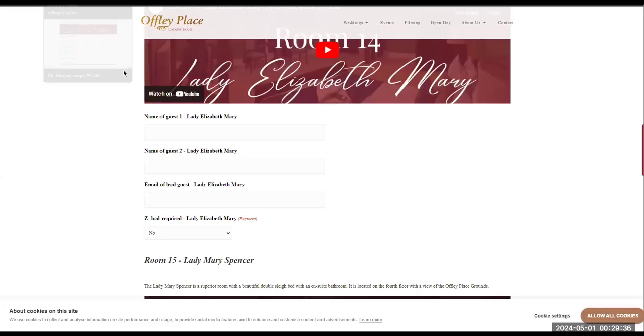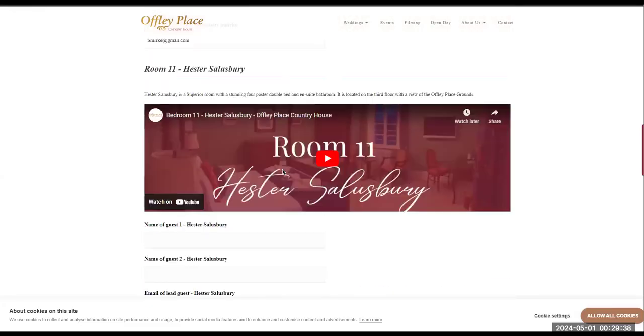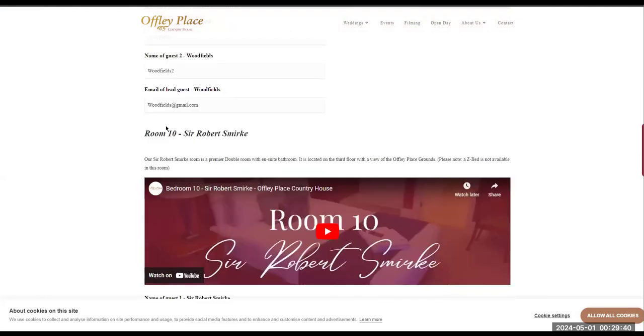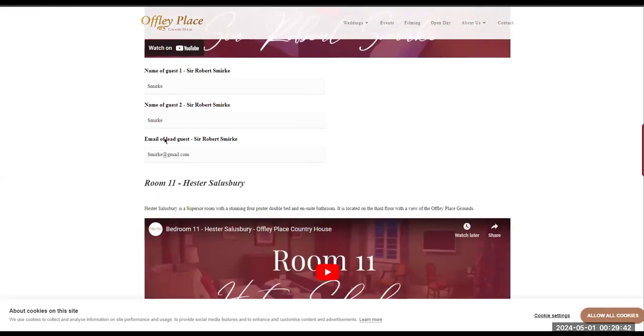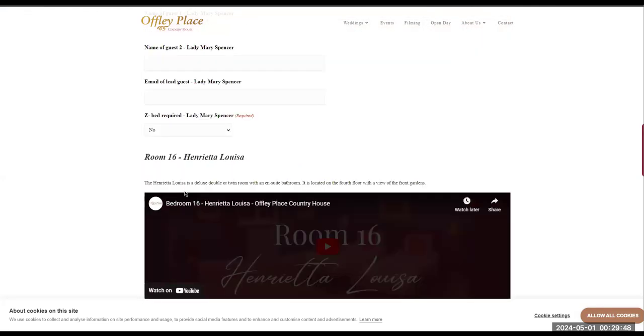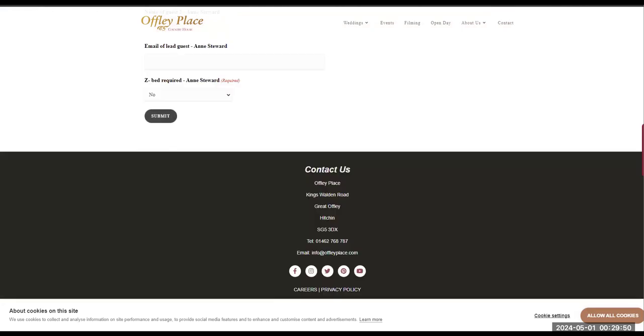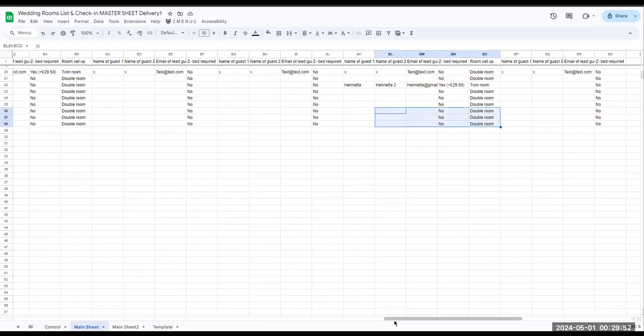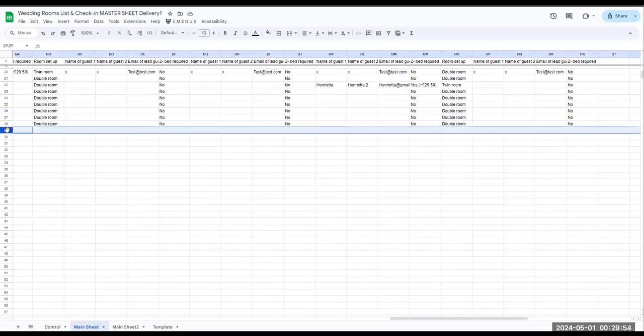Whereas let me show you in the Gravity Form, if I submit this form where I have filled in 10 rooms' information and not filling in the 11th room. Okay, now I'm going to submit this form and the data should be fetched in here any moment. Still, you will see a double room selected in this one and a double room selected in this one.